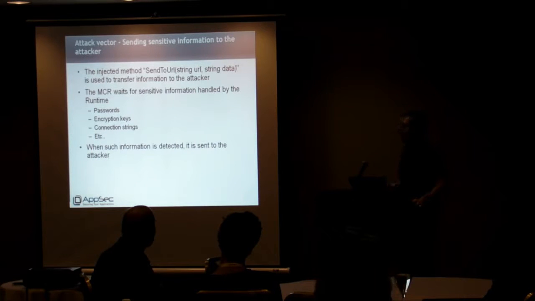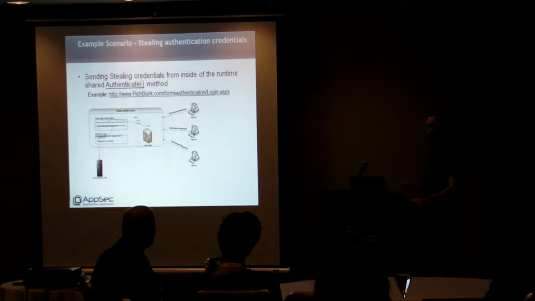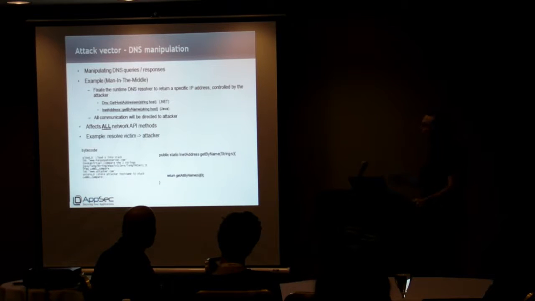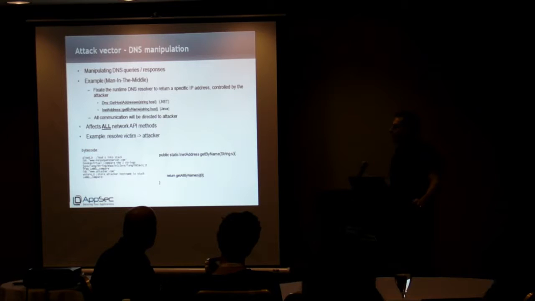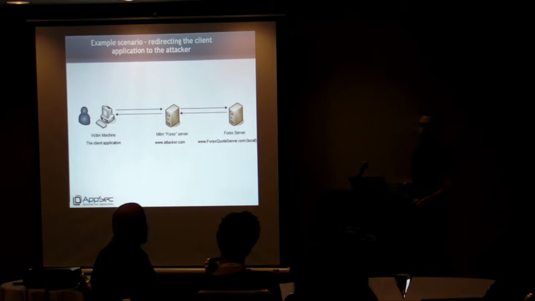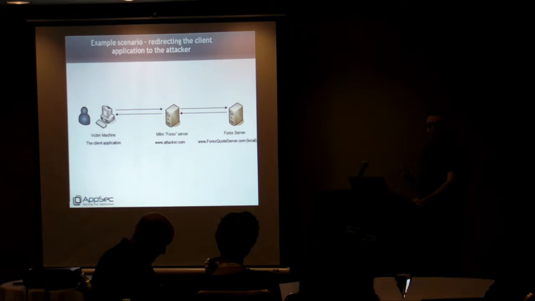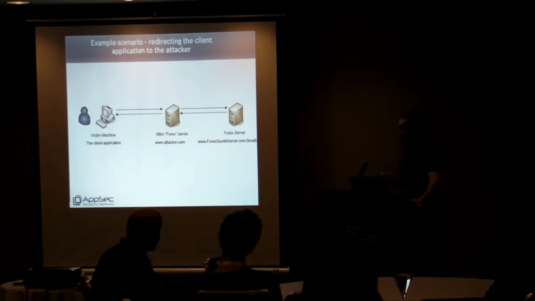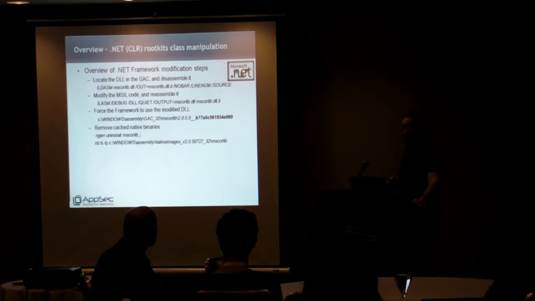There are a couple of other examples: sending information to a remote attacker, for example sending the passwords, sending the data, sending a connection string. We can manipulate the DNS. There are a couple of examples that we can do. Go and read the paper, and if you want, read the book, so you can have more detailed information on that. But basically, those are examples of what you can do.